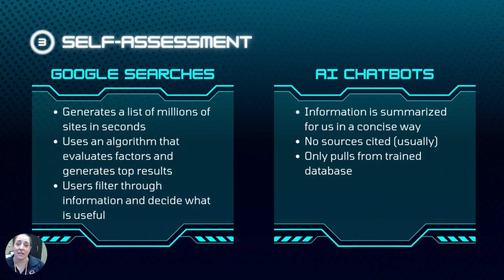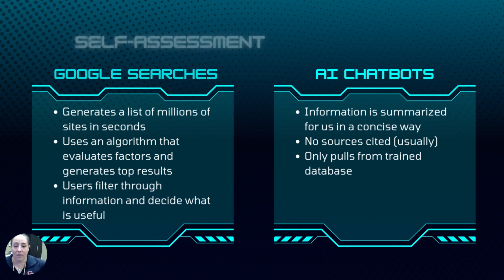And the other thing that makes it different is that it's going to summarize that information for you. So it's taking all of that information that was loaded into the database and it is summarizing it for you and deciding what's important based on what you asked it for. You're not having to sift through the information and decide what you think is important. The chatbot basically decided for you. So that's kind of how those two things are different.